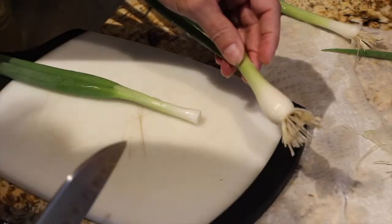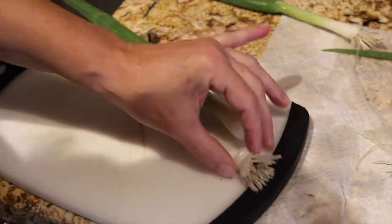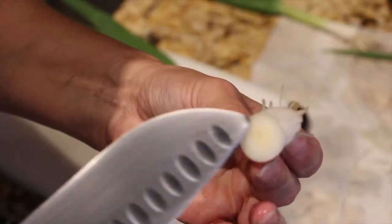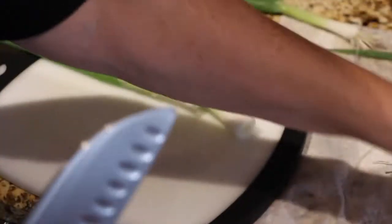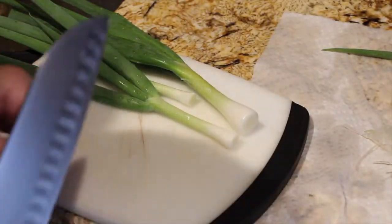See how nice and big this one grew? So I'll do the same here. See, that's all you need. Just a little bit. There's still dirt there. And then I'll replant them.